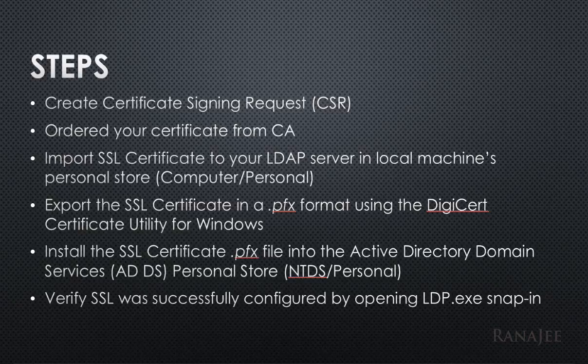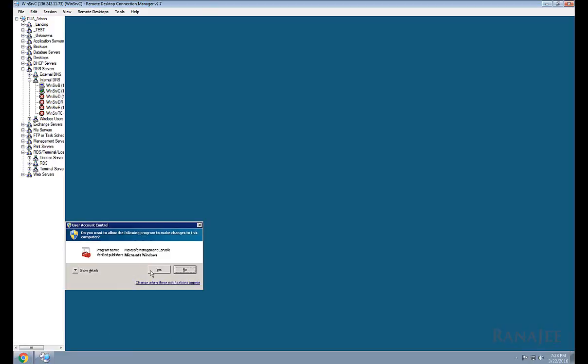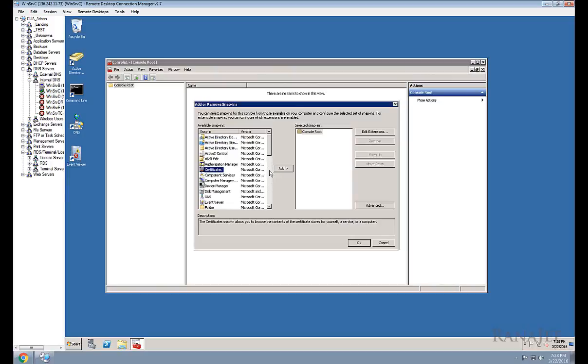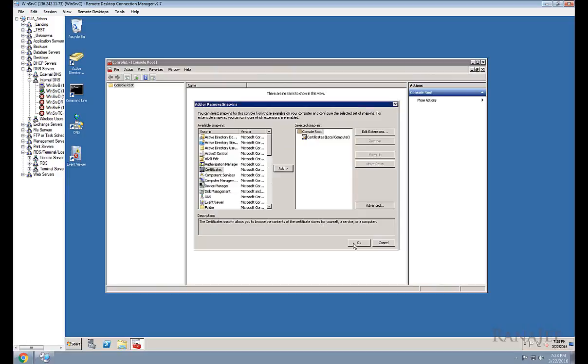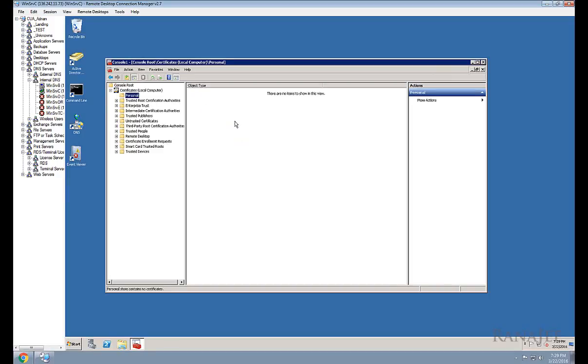So the first thing that I'm going to do is to see if there is a security cert installed on this server. You can type MMC and go to File, Add/Remove Snap-in. Click on Certificates, click on Add, choose the computer account, and hit Next, hit Finish, hit OK. And then go to the personal store, and you'll see here I don't see any certificate.